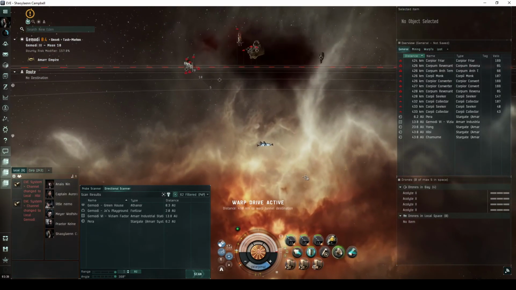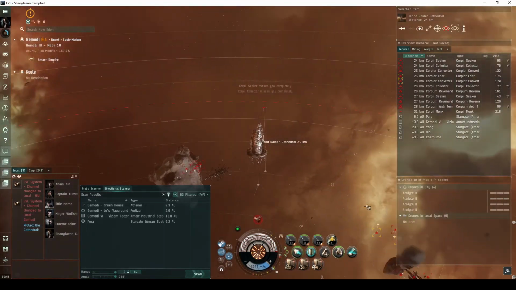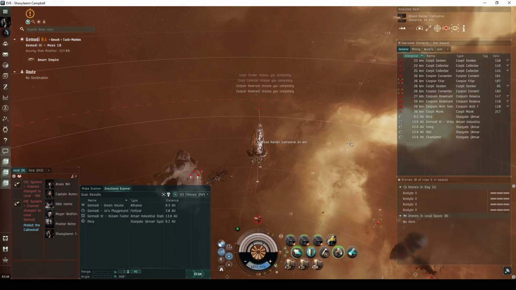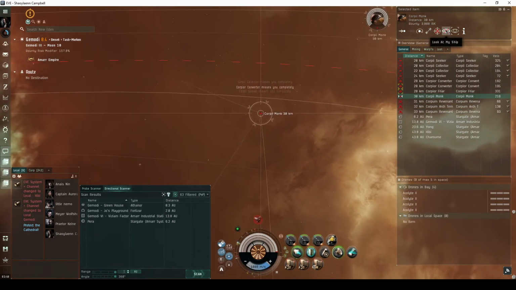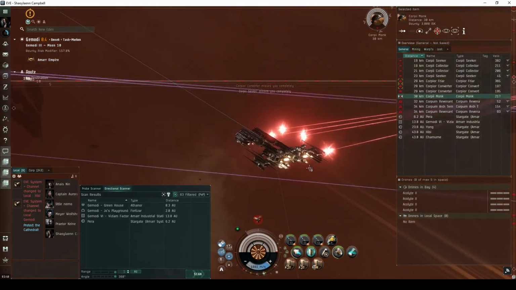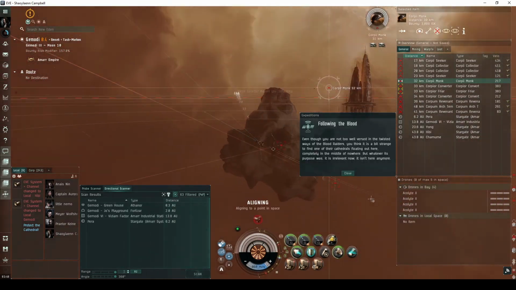In the second room, you'll land on top of a snake-shaped asteroid. Off to your right is a cathedral and 3 groups of a total of 10 Blood Raider NPCs ranging from frigates to cruisers. The cathedral is guarded by the Corpii monk flying a corvette. Destroying the Corpii monk will prompt the closing message of the expedition.